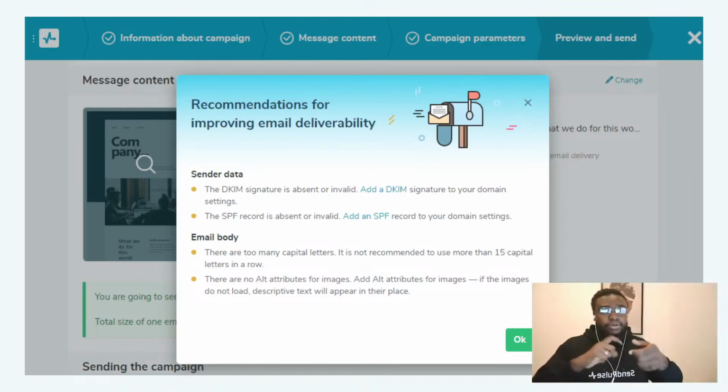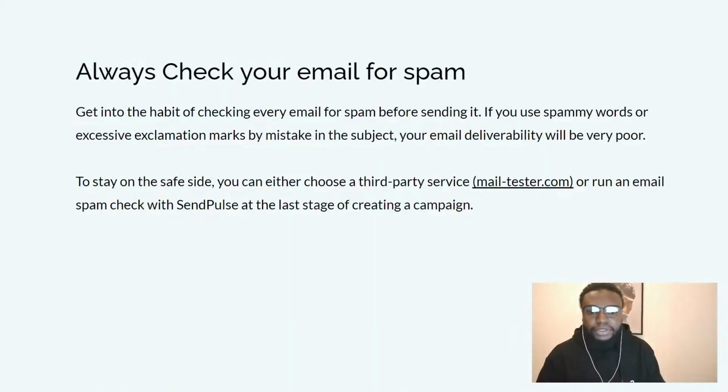I use what we call alternative words. So instead of free, I would just say stuff like offer, or I just interplay the words from here to there. And we wrote the email, and the email had a very, very low spam score. Right? So having a low spam score means that your email will perform better than an average email with a very high spam score. All right.